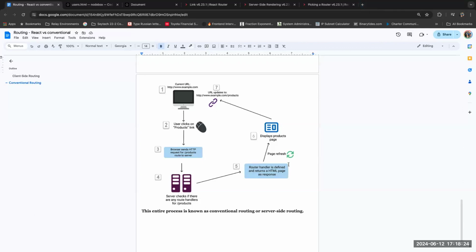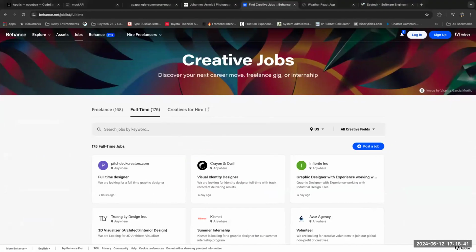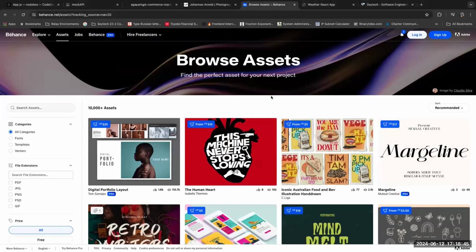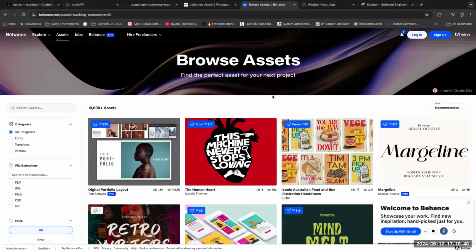Yep, that's the thing. So as you can see right here, the server will return an HTML page as a response and the page refreshes. The page will refresh and display the products page, and then the URL will update. So we click assets, we're getting the HTML page from the server, our page gets refreshed, and our URL changed.